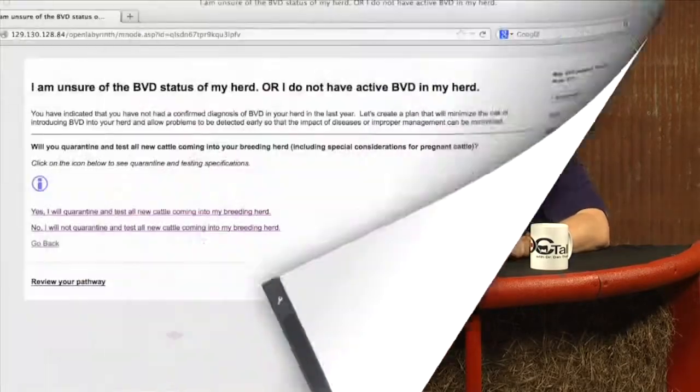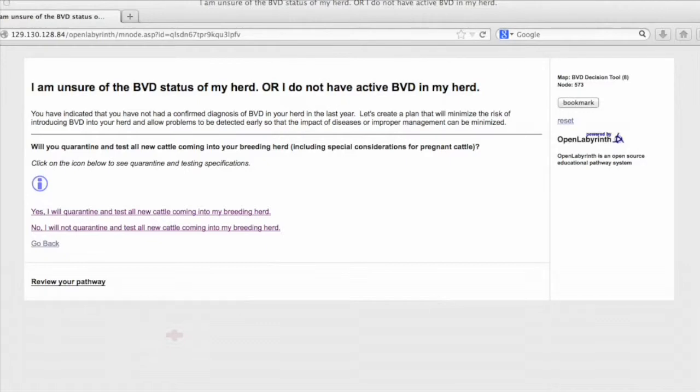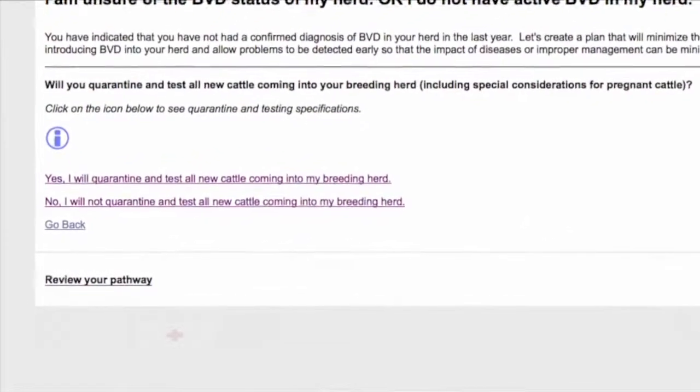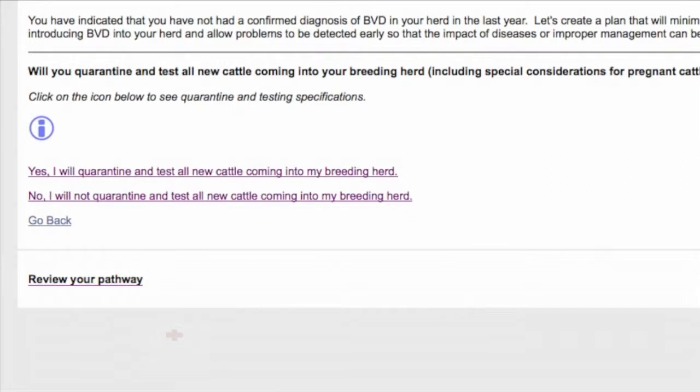Do you have the disease? Do you not have the disease? Do you want to get rid of it? Are you okay with it? Do you want to keep it out? And then how would you manage those? There's a whole pathway for if you answer no — or honestly, if you don't know if you have BVD in your herd — you go down that pathway, and it asks you questions about important decisions you can make. Things like: do you test new cattle that you bring in? If you say no, you'll get feedback saying this is a pretty high-risk area. If you go down that path, it might tell you that you've left some holes in your control strategy, but it'll tell you exactly where you are. So you can go back, click yes, and it'll take you down those corrected pathways.